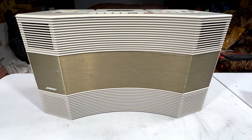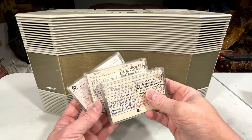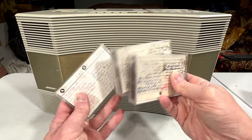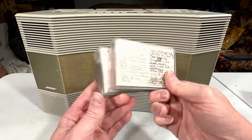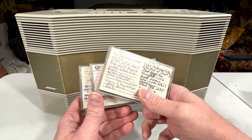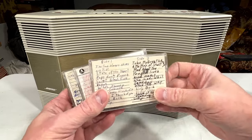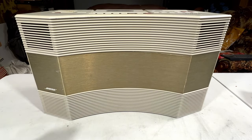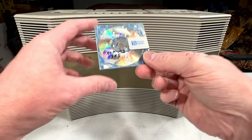I'm actually doing multiple formats here. But anyway, these are three of my old mixtapes I made in the 80s when I was just 12, 13, 14 years old. And I decided that these tapes were far too important to me to just let sit on a shelf degrading. And so what I've been doing is pulling all of these into the computer as FLAC files using my Nakamichi BX150. And then not only am I storing them on a RAID array in the computer with the FLAC files, I'm going to be converting said FLAC files to MP3 to shove into my phone, and I'm also using Minidisc as well. In fact, this is one of them.